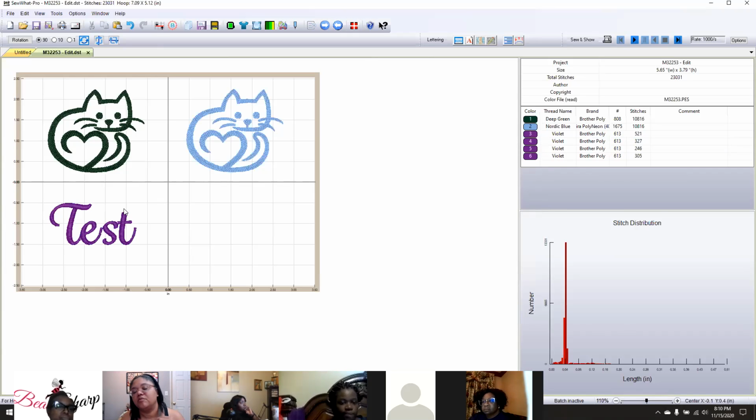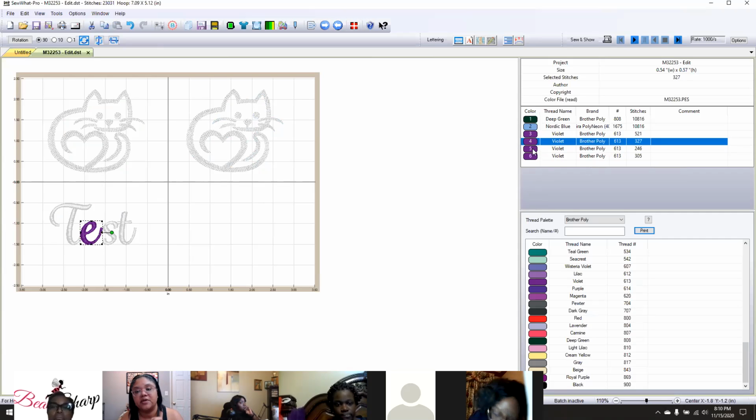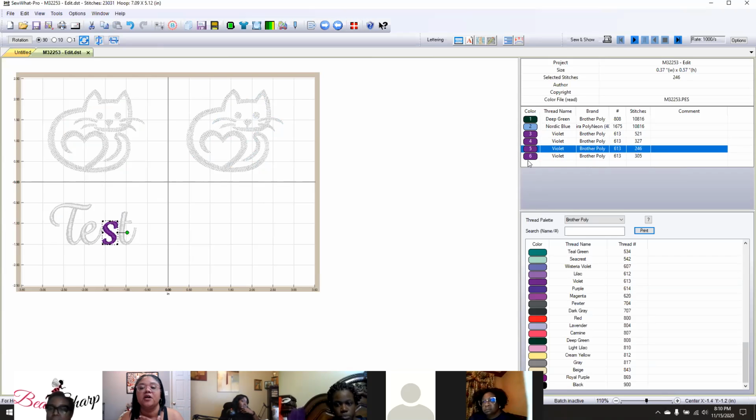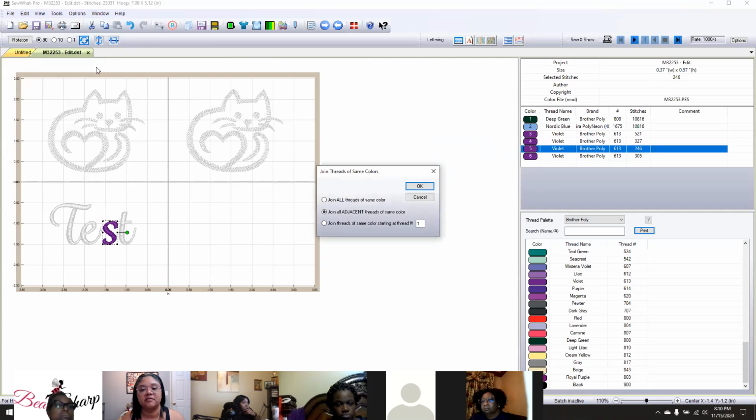Also, if you want to join these, so that instead of it, like on your single needle machines, it'll stitch the letter T, then it will stop. Then it'll stitch the letter E, then it will stop. It'll do the S and stop, so on and so forth. That's because each one of these is a color stop, all right? So that you can change threads and change the colors. But you can join this in Sew It Pro by going up to Edit and Join Threads, and then you can join all adjacent threads of the same color, or you can join all of the threads of the same color, or join threads of the same color starting at a certain color number.